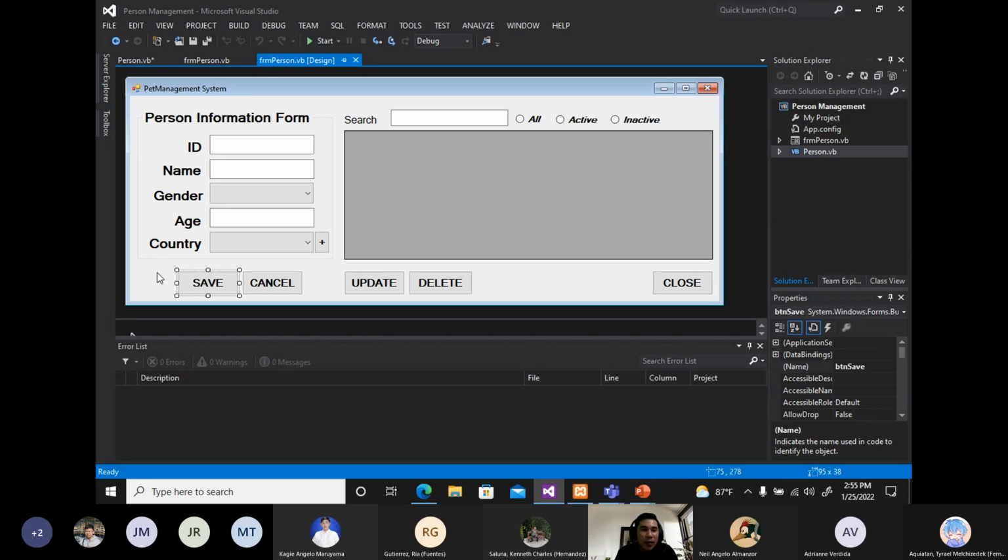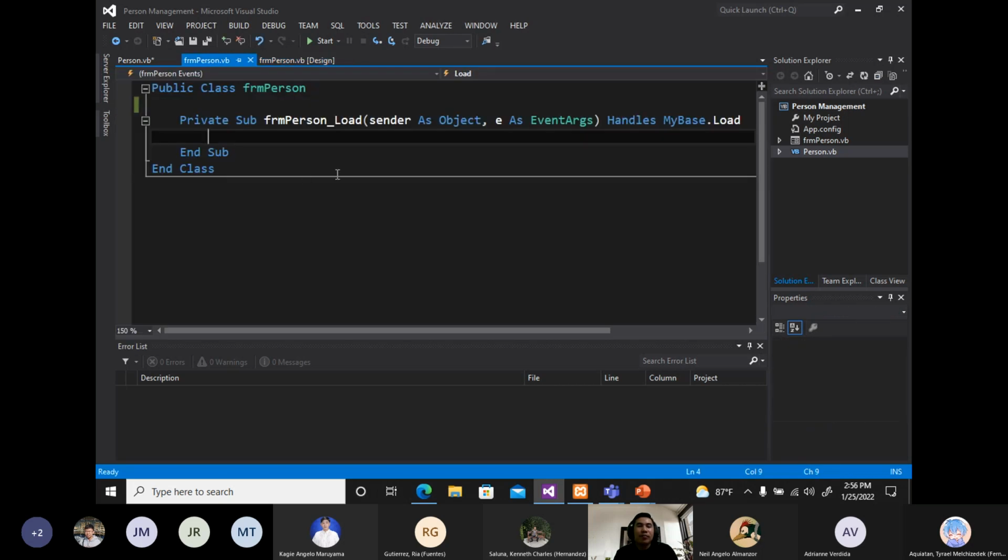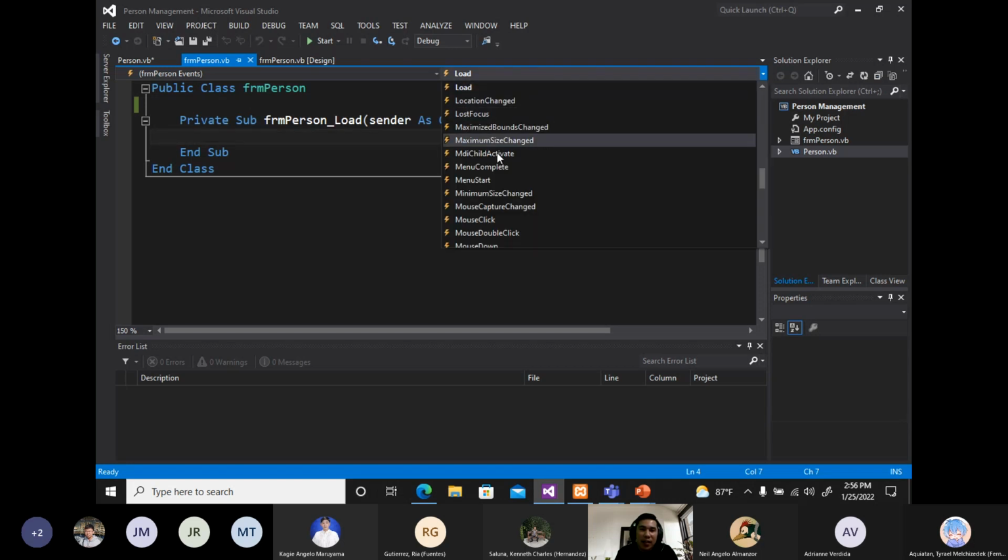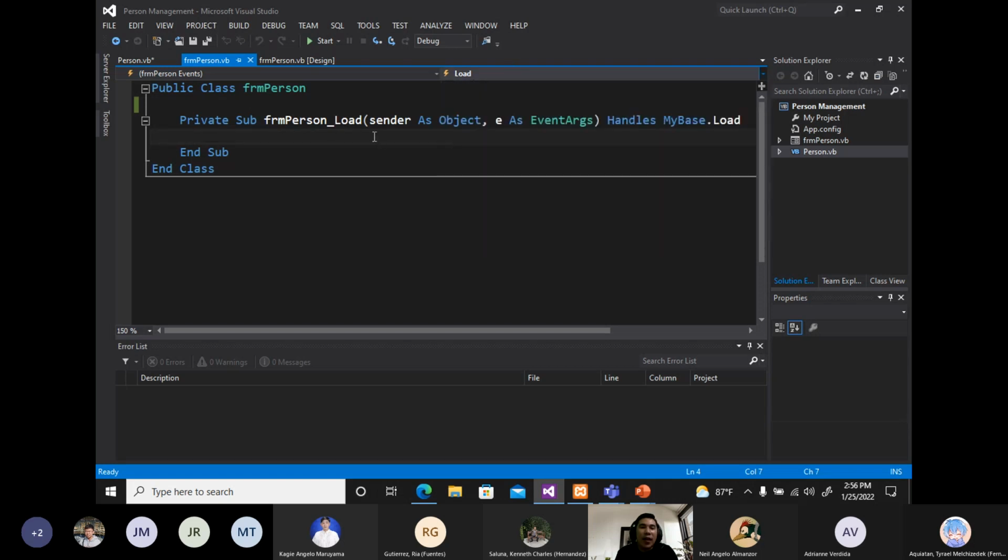Okay, so now click anywhere in your form. This is the main function, the form load. There are two here, activated and form load. Actually, there are three that load: the constructor, activated, and form load. The first is the constructor, next is activated, and the third to be called is form load. But as you can see, the constructor and activated are non-visible; we can only call them here. This time we are going to use form load.